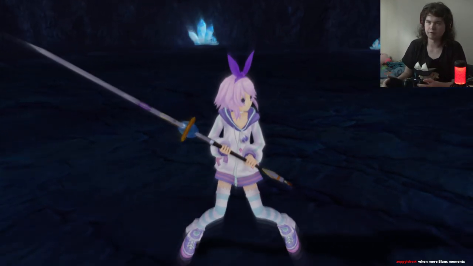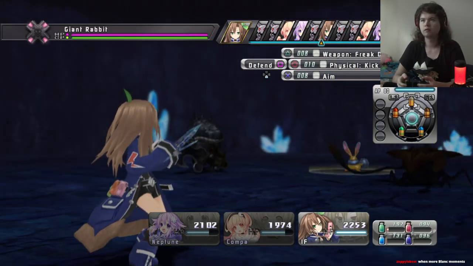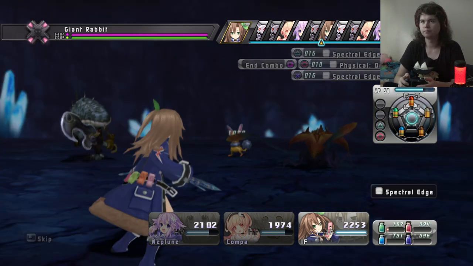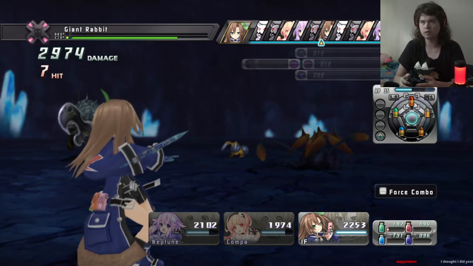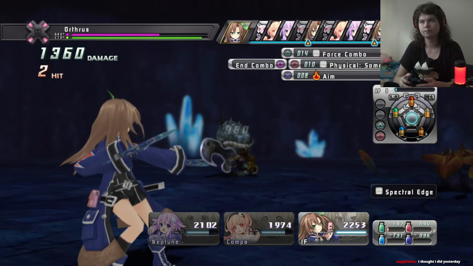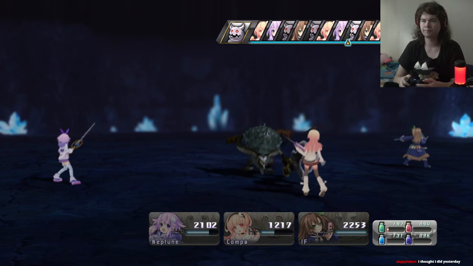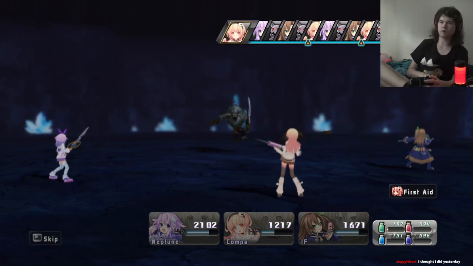Oof, this is gonna be a rough battle, I think. There's a rabbit. There's an Orthrus. Let's see if I can kill the rabbit in time. Oh yeah, he's a bonus. Take it home. He does not take any effort to kill. Alright. Okay, we tank those.